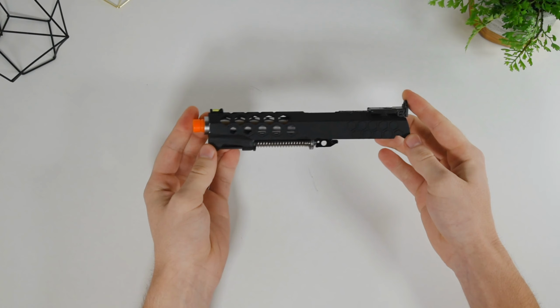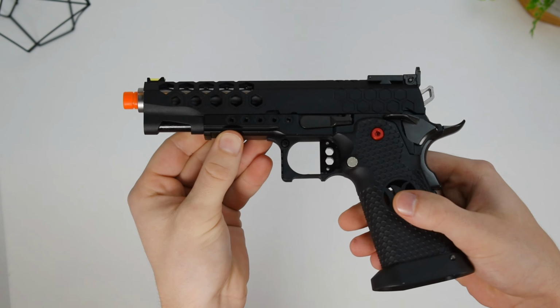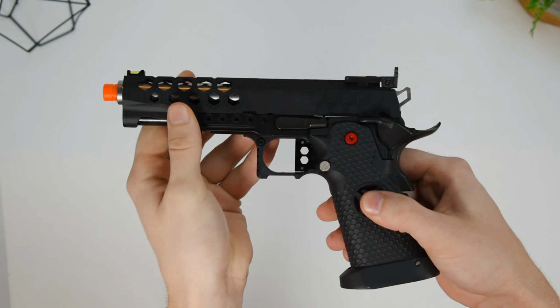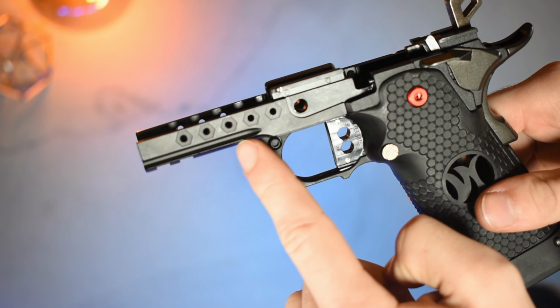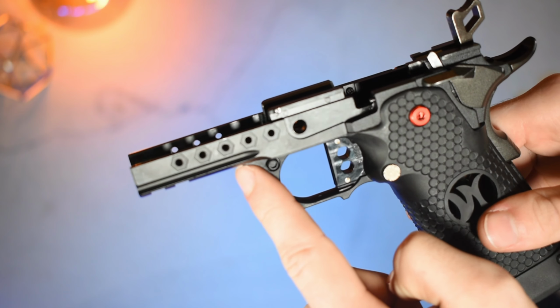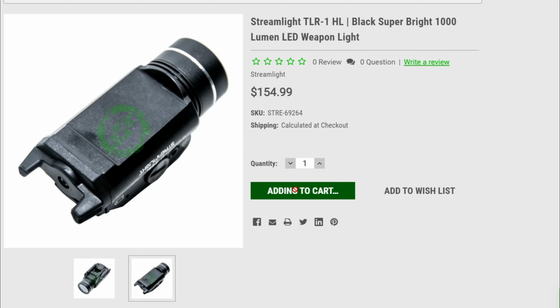Looking at the overall build of the gun, you'll find a full aluminum slide. The coating on the slide is actually extremely durable. I've had some cheaper pistols in the past and more expensive pistols which have had a coating just fall off or scratch off. The frame is fully metal, I'm assuming some sort of alloy, seeing as it's not very light. But it is very strong and it's perfect for flashlights or lasers on the bottom of your pistol.